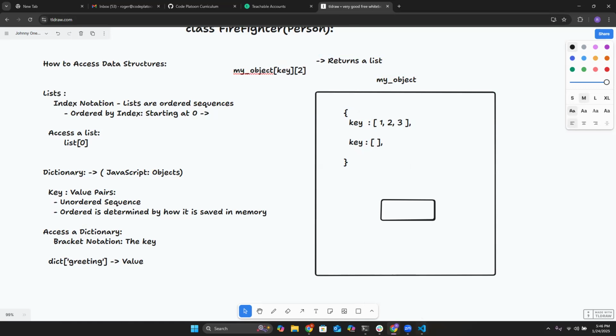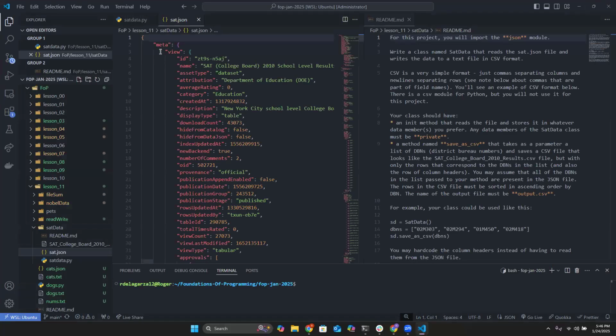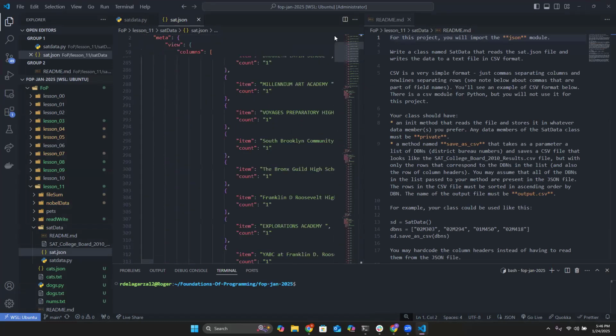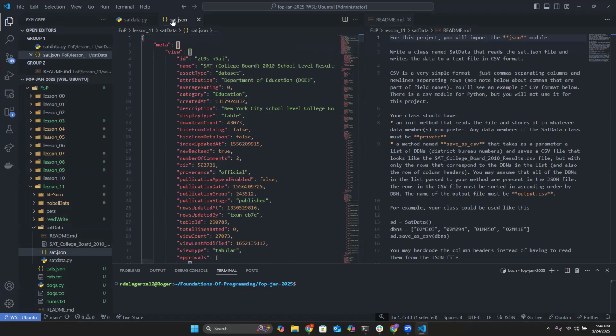Now, it can get a little intimidating when you have large amounts of data like this. So you have to look at what the root level of your data structure is. And we do that by checking what is the least indented item in here, right? What is at the very far left of this? And we see that it is a dictionary. So the root of this entire data structure is a dictionary, or since it's JSON, it's technically an object, right? But the way that you access dictionaries and objects is the same in JavaScript and in Python. It's still with a key value pair.